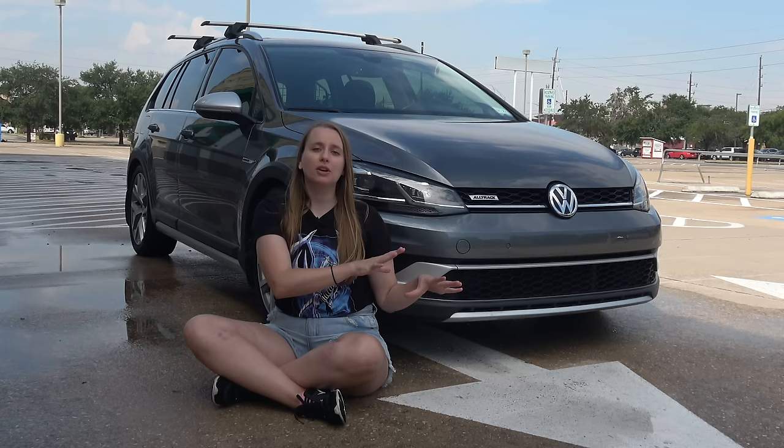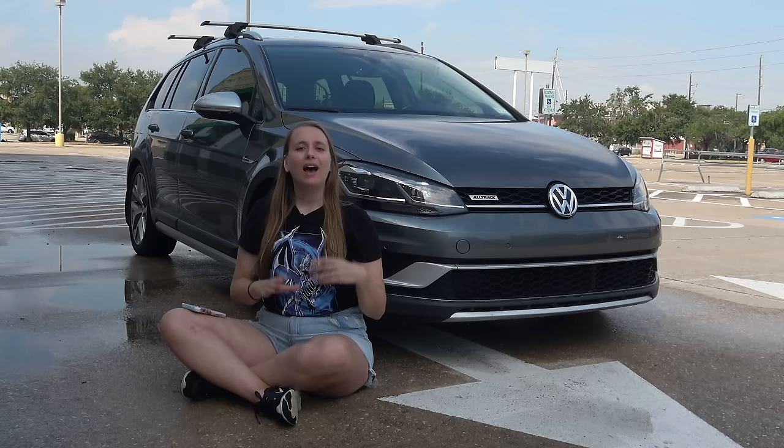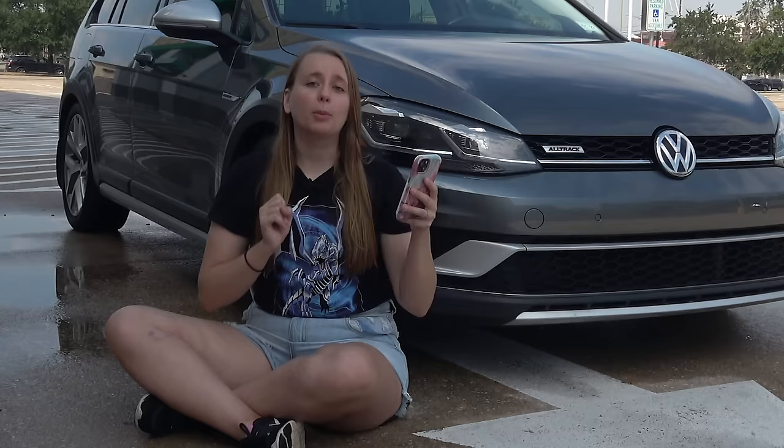It was time to go from the Beetle's rear engine, rear-wheel drive, and air cooling to the Golf's front engine, front-wheel drive, and water cooling. I was going to print out a piece of paper for this part to make it really dramatic, but I couldn't find a printer at my hotel, so we're going to use my phone, okay? When the Golf debuted, Volkswagen advertised it as, and I quote, "The Golf offers a maximum in usable space and safety. It is uncompromisingly geared toward practical use. The low waistline allows for good all-around visibility, and the sloping front hood provides a view of the road right up to the car. Thanks to the drawn-down rear window, reversing is no problem."